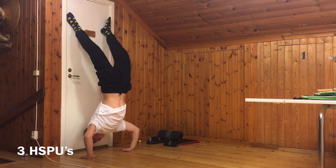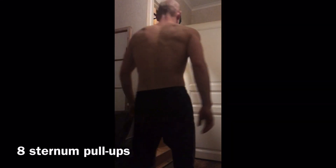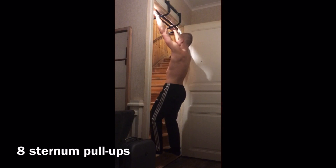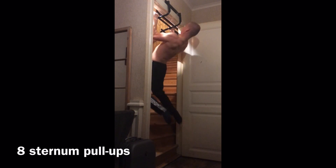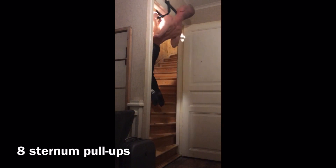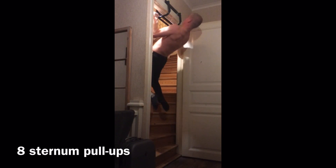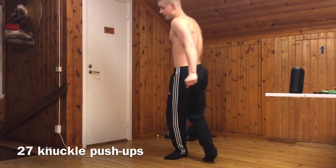I'm already at peak overhead pressing strength of my entire life in terms of absolute load. I've been able to overhead press 65 kilos three times during the last 24 hours — just grabbing 65 kilos, sitting down on the bench and doing it without a warm-up. I've done that three times and that's my lifetime PR. That really proves my overhead pressing strength is absolutely amazing, and I'm just at three reps per day on the handstand push-ups right now. Imagine what I'll be able to do if I get to 10 reps — I'll probably be overhead pressing 80 kilos plus.